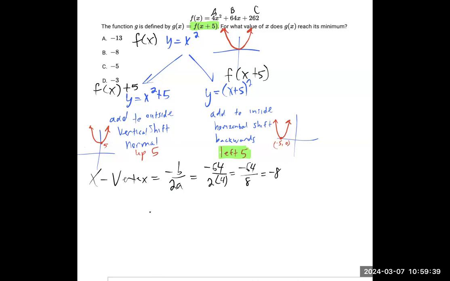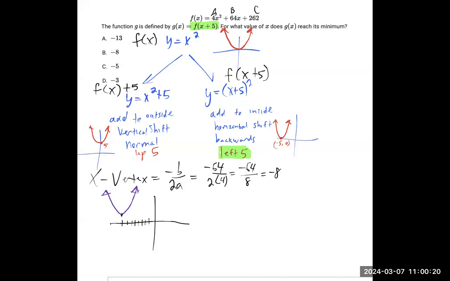But what we don't know is how tall it is. So let's just imagine we have negative 8, and let's just pretend that our parabola is here. We really don't know how high it is. But now we do know where it is laterally, in terms of the sideways movement. So now what I'm saying is the height doesn't really matter because they're asking us for the value of x for our shifted function. So we could plug the negative 8 back in and get the height, but it won't help us because this question is not asking about height at all.